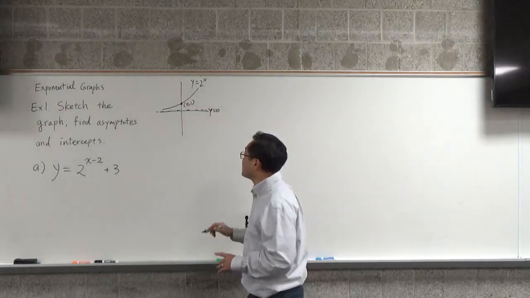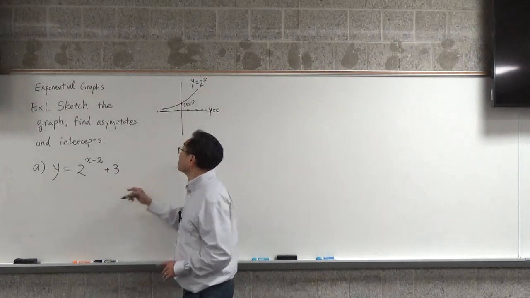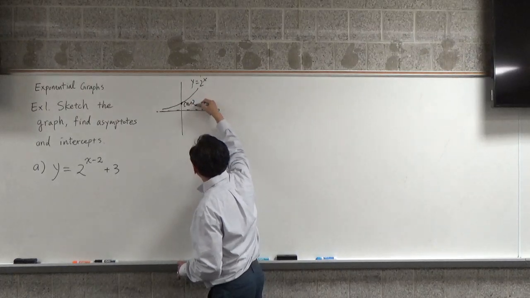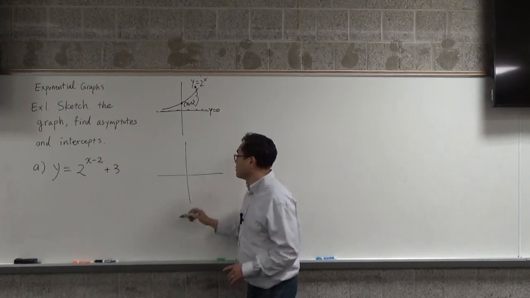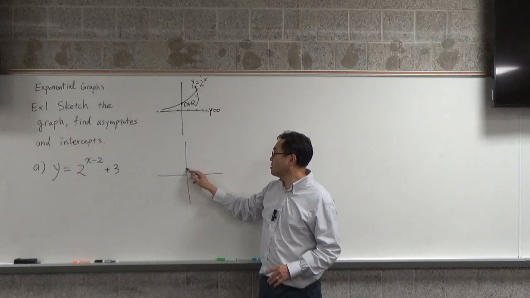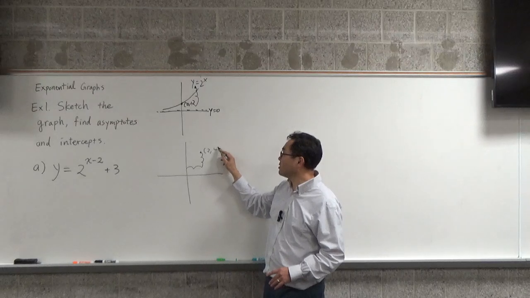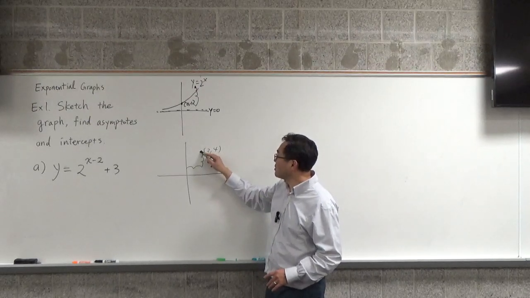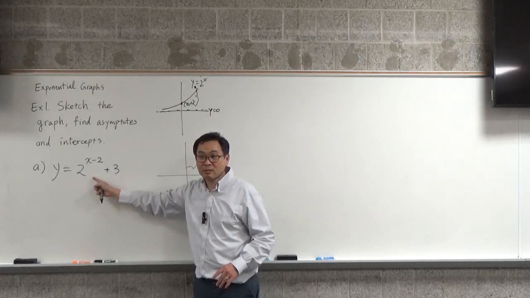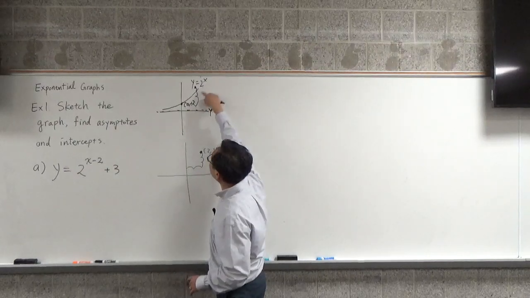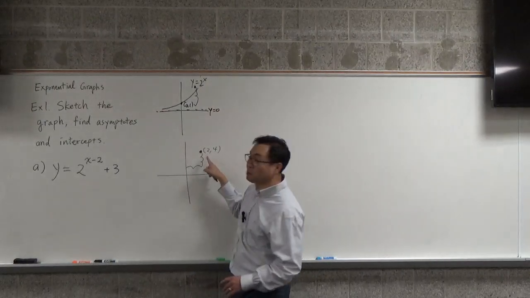So we're going to focus on that, and say, well, we just said it moves 2 to the right and goes up by 3. So if it's (0, 1) and you move 2 steps to the right and you go up by 3, where are you? This new coordinate will be (2, 4), right? So (2, 4) is the new point that this graph is going to pass through. Because the previous graph passed through (0, 1), the new graph is going to pass through (2, 4).